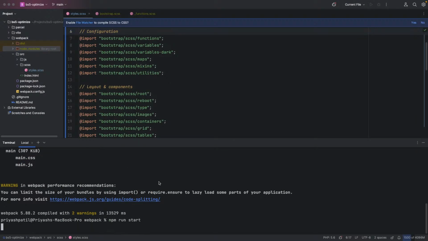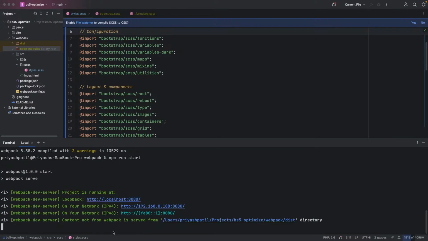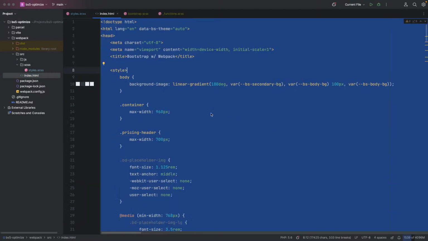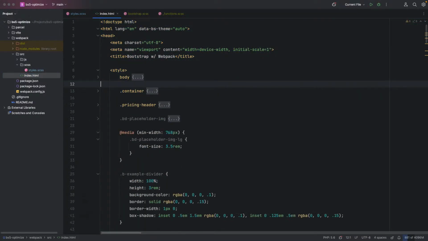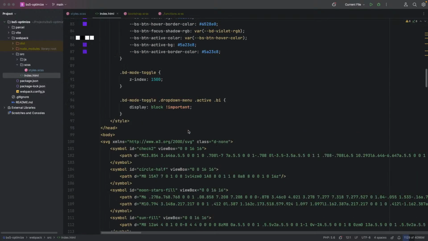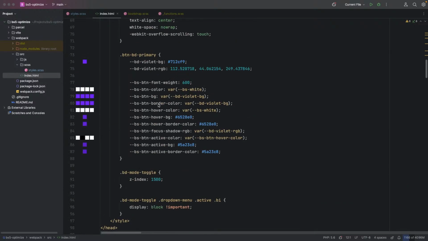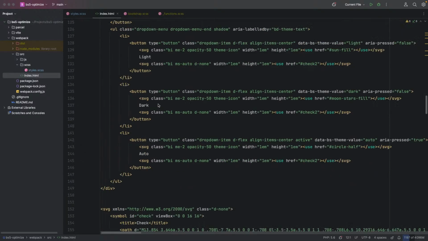And start. Let's check that page again, or what we can do is, okay, we don't need the server. We can just go into the index.html and see what things we want. We want the containers, and navs. Okay, containers, navs, buttons, dropdowns.